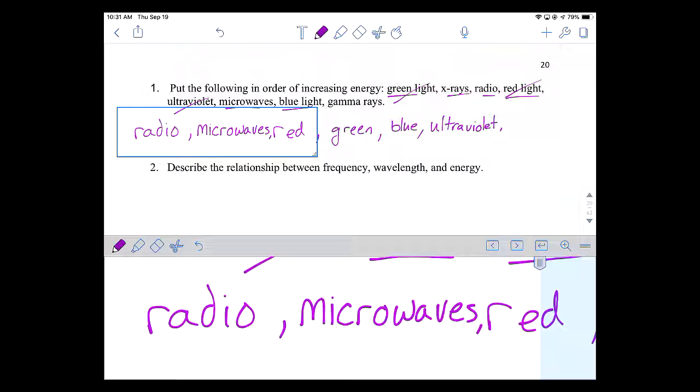So if you're a country kid, you might have grown up listening to AM radio. What is it, like 990 for CBC? I think CBC is like 990. We used to always listen to AM for some reason, even though we live in the city. And then, but on FM, you can have stereo sound.